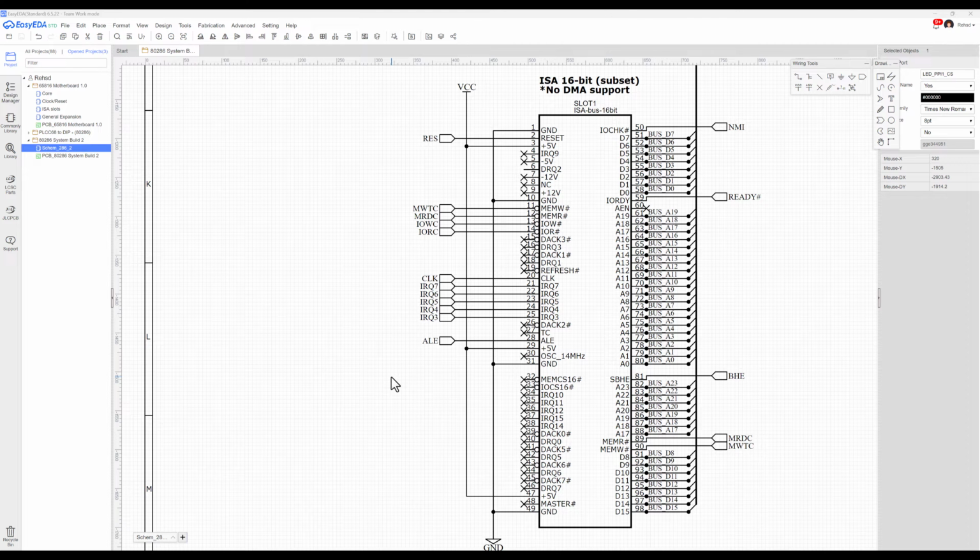But I'm looking for thoughts. Am I majorly overlooking something here? Any suggestions or guidance from any of you that have done this? Are there specific resources you found really helpful when you get into ISA and implementation of ISA? And does my proposal here seem realistic, that I could implement a subset of the 16-bit ISA, still following the ISA standard minus DMA support and these higher IRQ numbers? Maybe that makes sense, maybe it doesn't, but definitely leave me a comment below if you have thoughts one way or another. I'm hoping at some point in the future I can actually connect in an ISA slot.